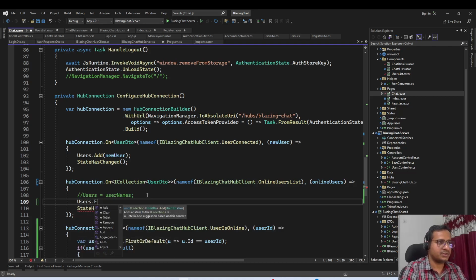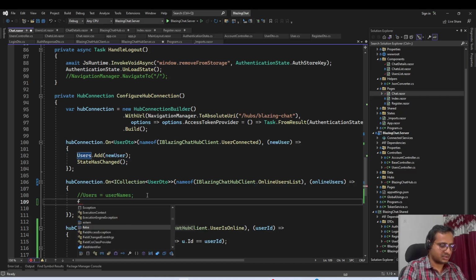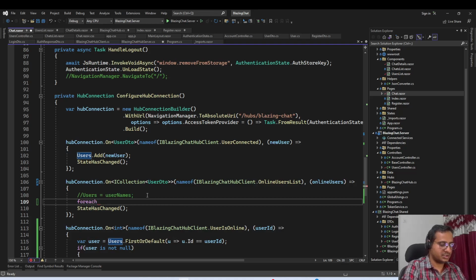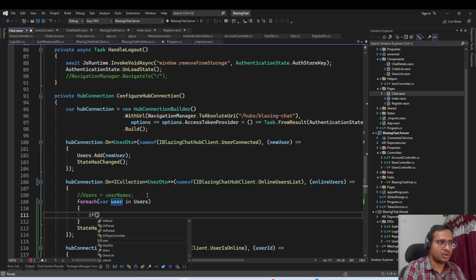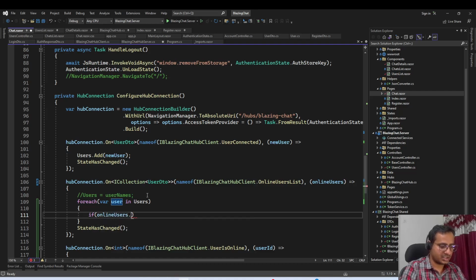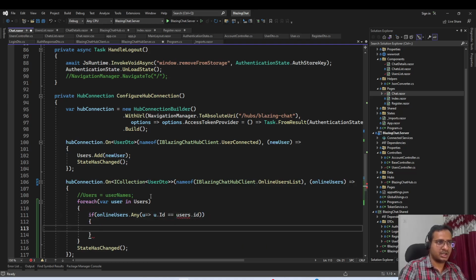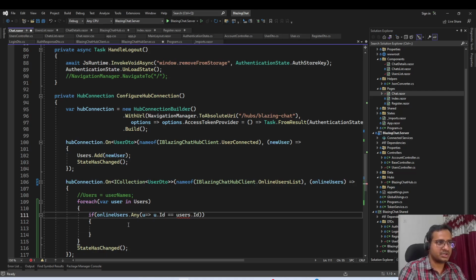Users dot for each, users is a collection. Let's call for each where user in users, and we will check if the online users contains, online users dot any, u dot id equals user dot id. If this is the case, that means this user is online.